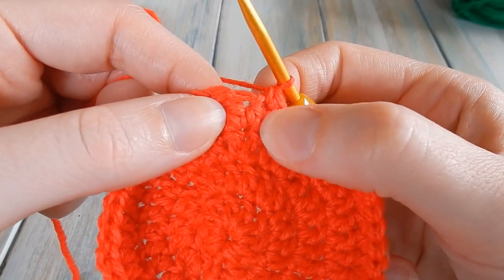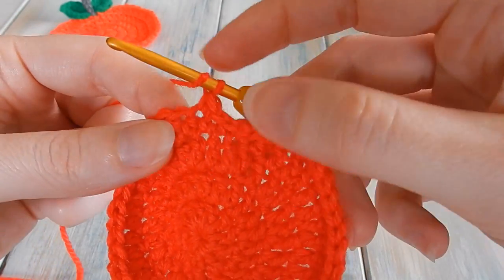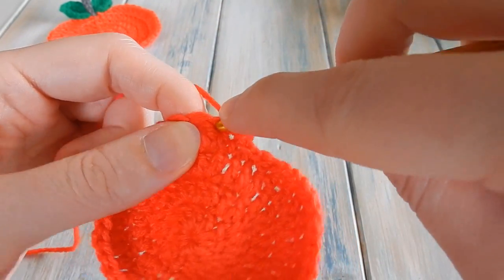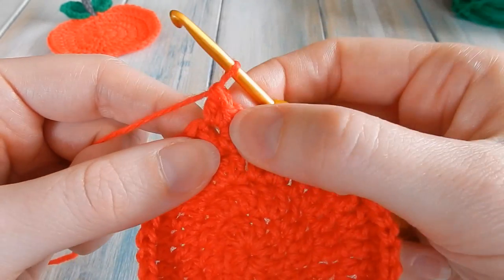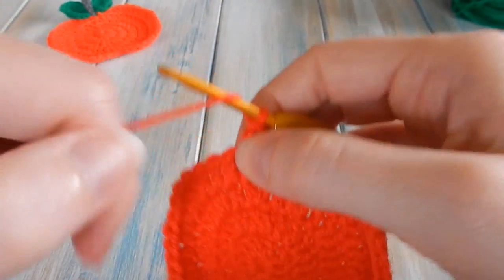Then in the next stitch, which you should see is an increase on the previous round, we are going to do a half double crochet to begin, half double crochet. And then we're going to go back in there again. So go back in the same stitch again and do a double crochet. So you've got a half double crochet and a double crochet in there. Then we're going to do one double crochet over the next three stitches.